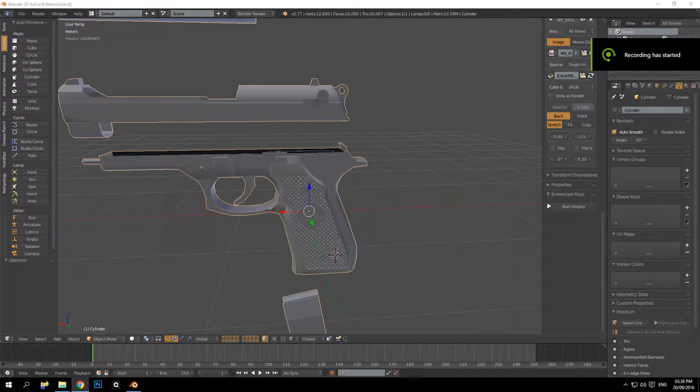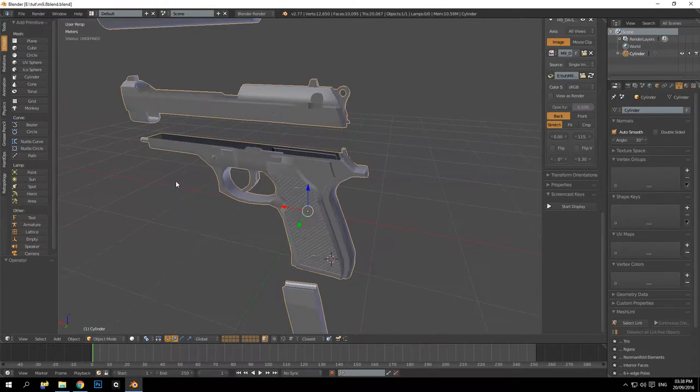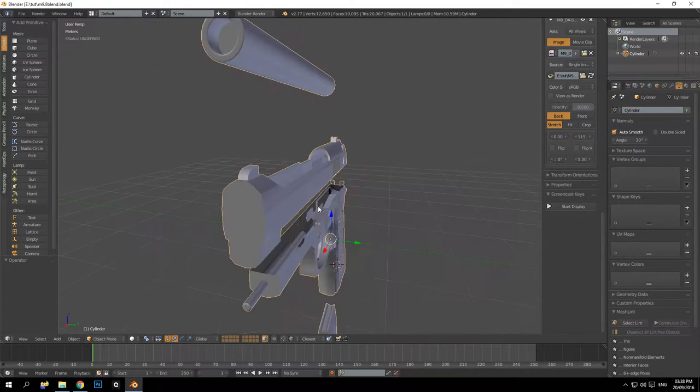Hello and welcome back. Right, in this tutorial we will be going over retopologizing this gun, to try and drop the poly count down a lot more.